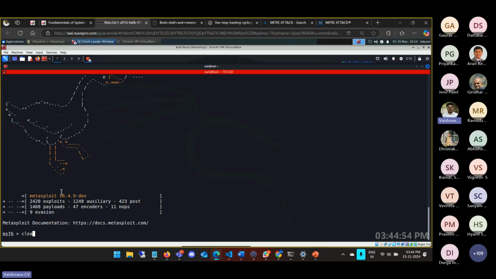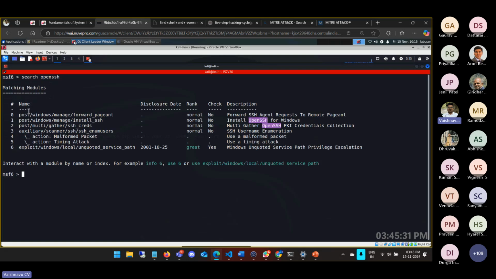Let us clear the screen, and I will show you one interesting module, which is known as the search module. Just think that you are in a situation where you have identified that you have an outdated or present version of OpenSSH, and you have to check whether this version of OpenSSH has any public exploits inside MSF console.